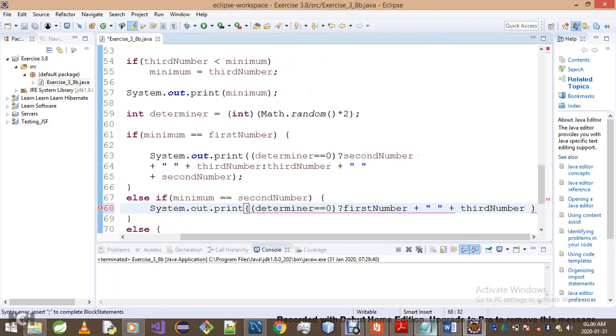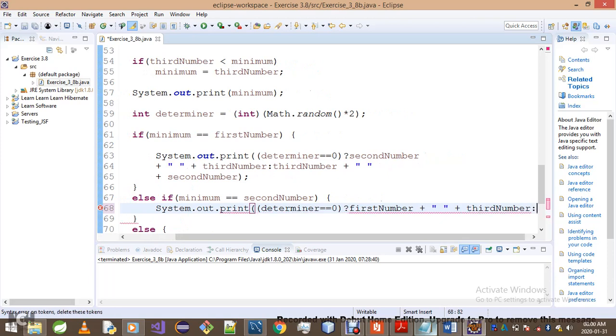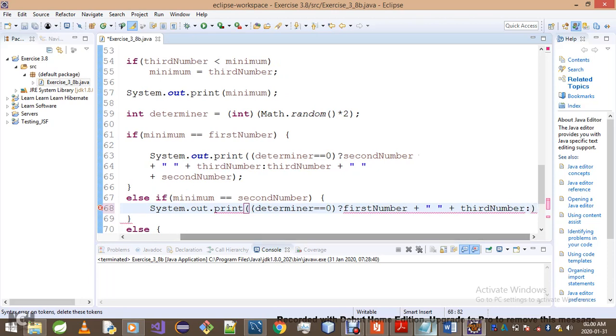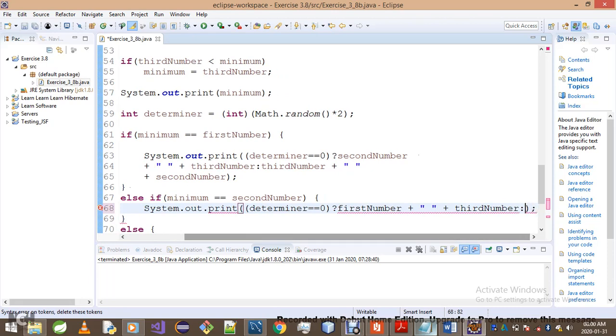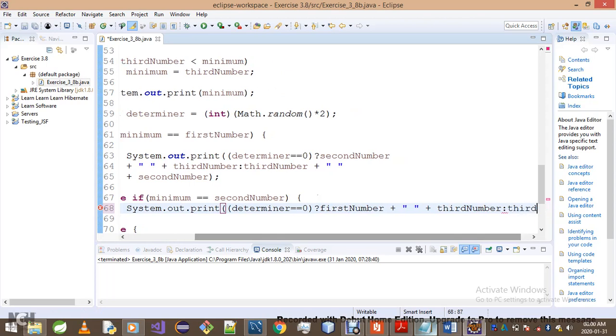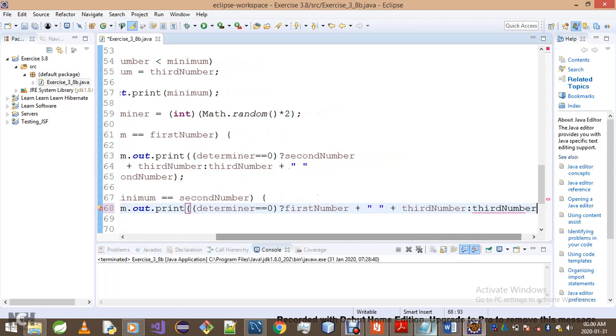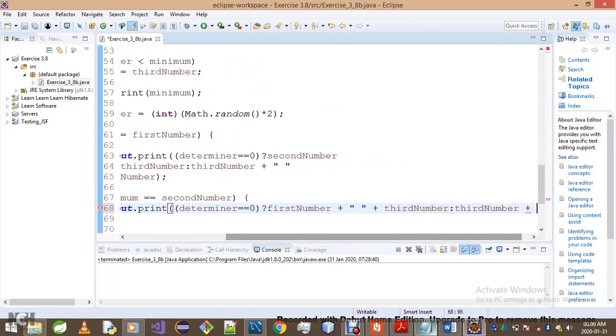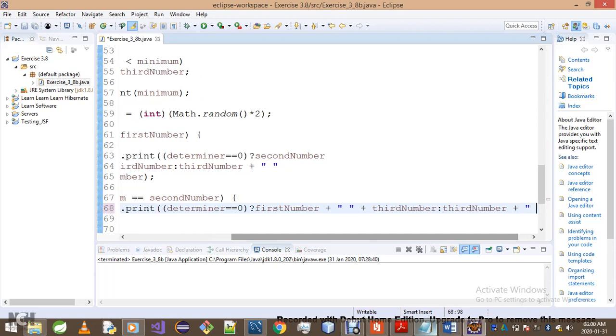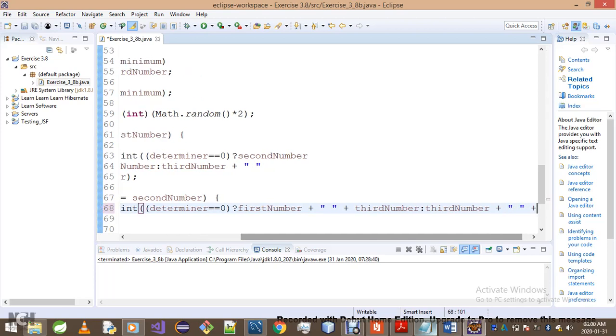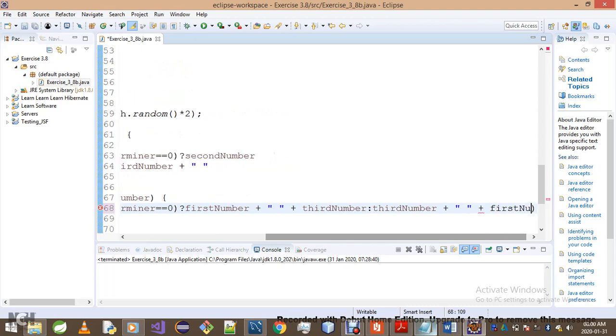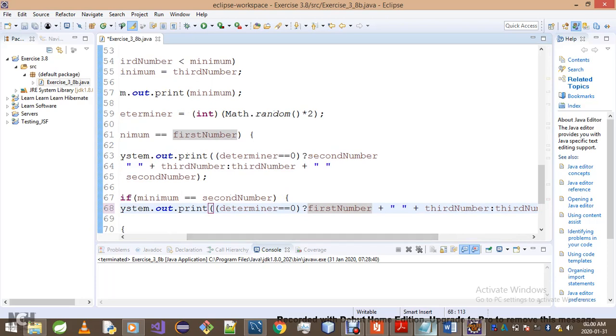Otherwise, we simply display that number first. So it's going to be that number concatenate that with first number. Okay, that should be it.